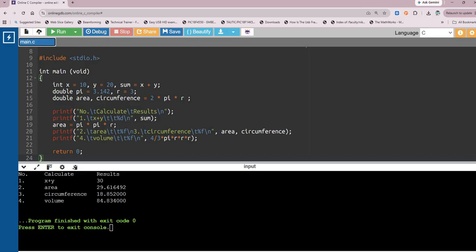So in this coding, you can actually see there's multiple declarations here. In fact, you also notice there is this one shot.